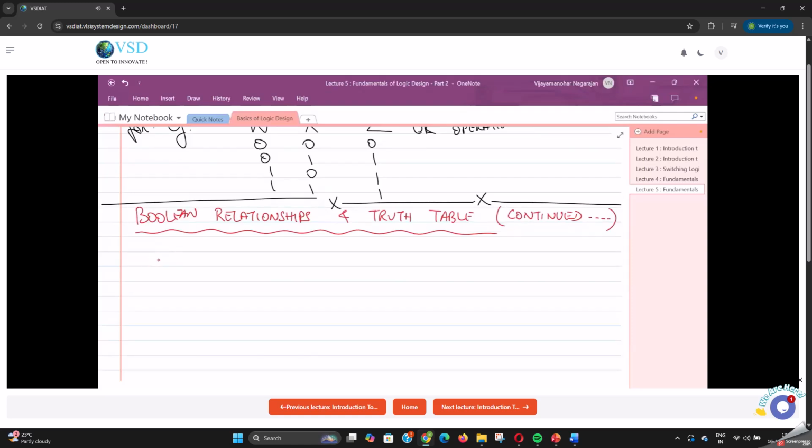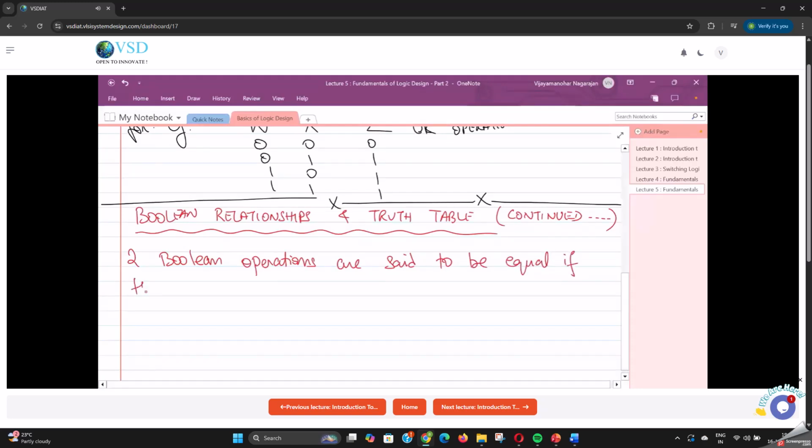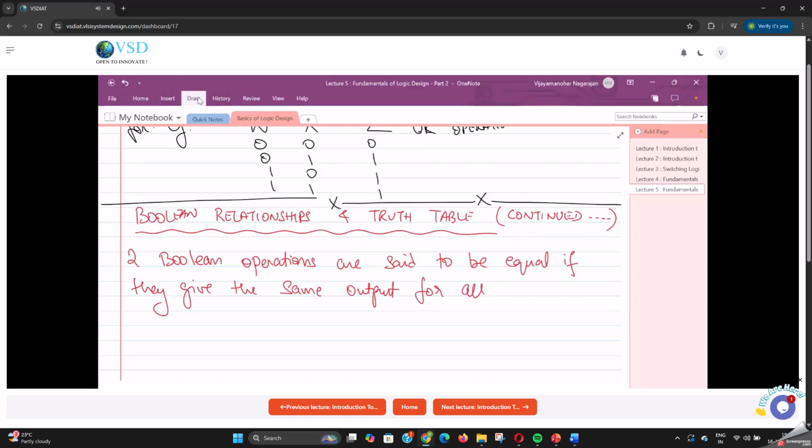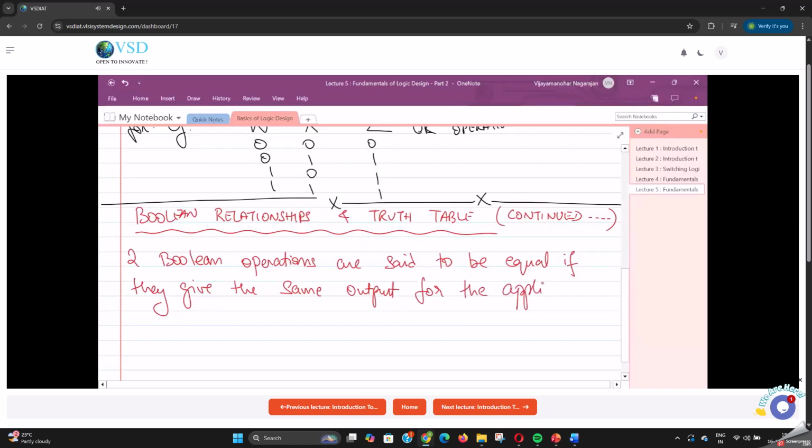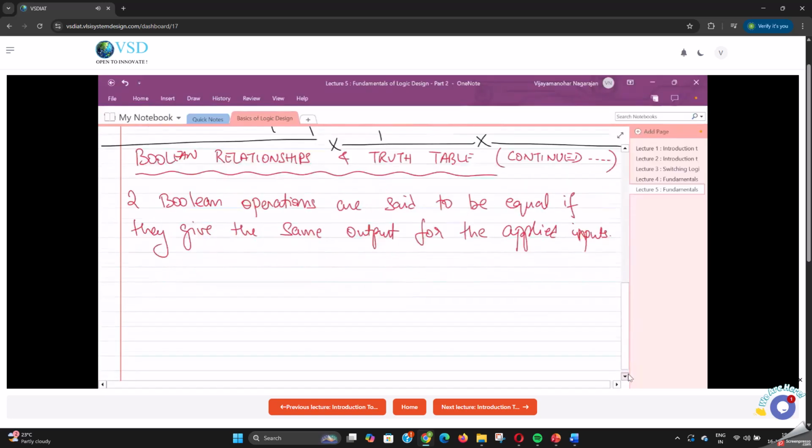An important property we are going to see this way: two Boolean operations are said to be equal if they give the same output for all the input combinations.